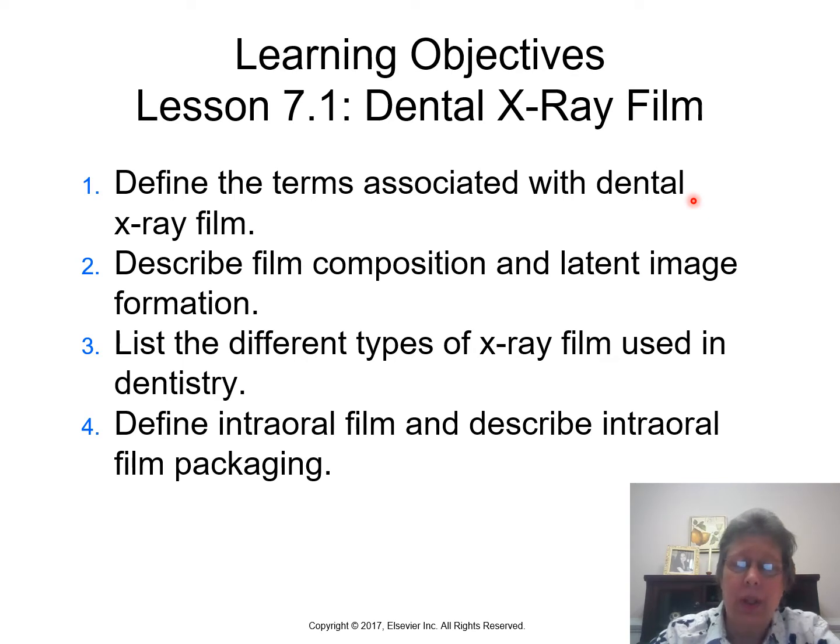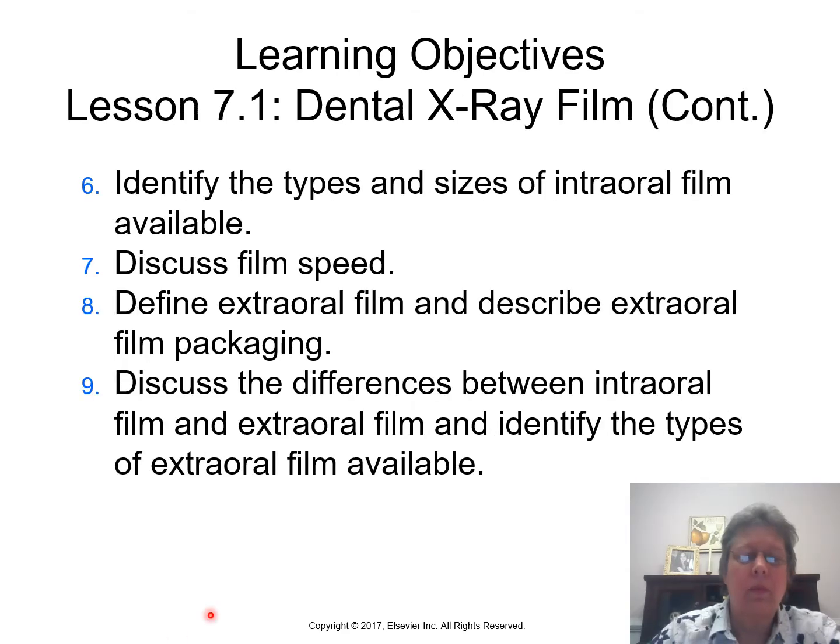And we're going to define the difference between intraoral film and extraoral film, how they're packaged, how they're placed in the mouth. We're going to identify the different types and sizes of intraoral film that can be used. We're going to discuss speed film. That's very important. The faster speed film we have, the less radiation we have to deliver to the patient.